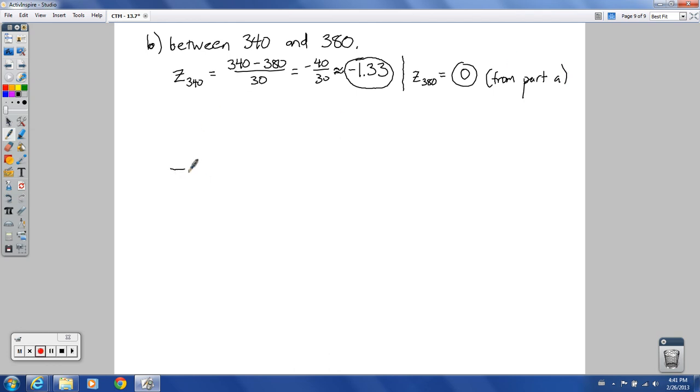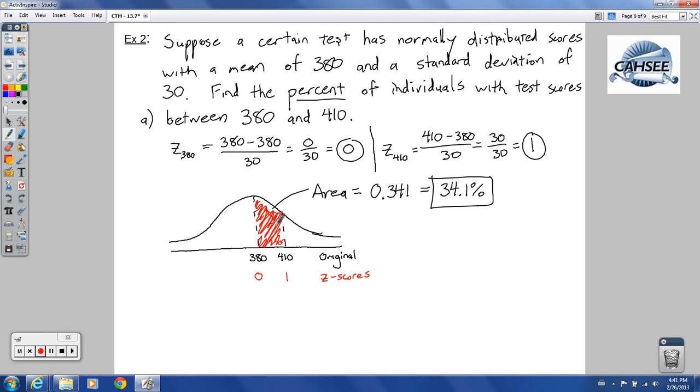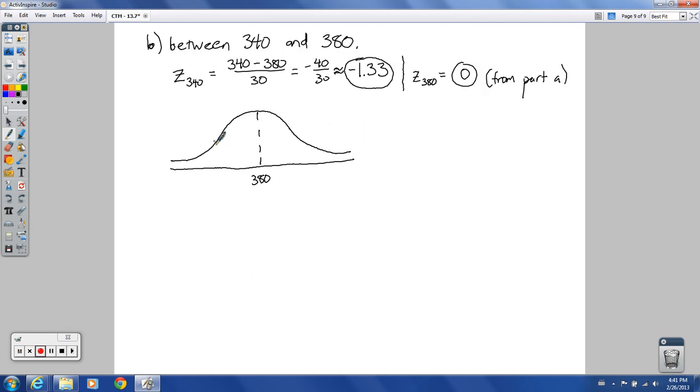So let's draw another graph here. And yes, I want you to draw all the graphs for this one. Later on you might be able to do these things without drawing the graphs. You might be able to just look at the z-table and figure it out from there. But this is your mean, so we're always putting in the mean value. And then we're going back now 1.33 standard deviations. So I'm going to make it a little wider than this because that was just one standard deviation. So back just a little bit more than that. We'll say that's about right there. This is 340.